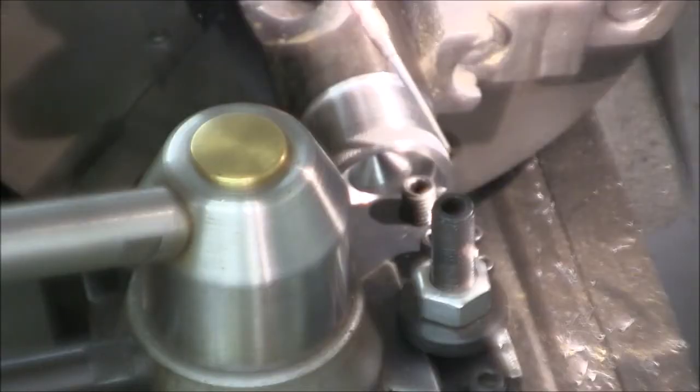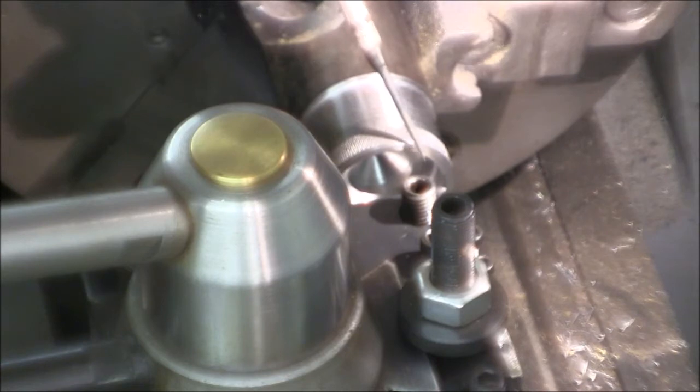Okay guys, we're close to cutting threads. One thing I want to mention is we will be running this lathe in reverse, and if you have a spin-off chuck, this is where you want to really proceed cautiously, because you could spin your chuck off if you put too much load on it. So basically I'd advise against it.